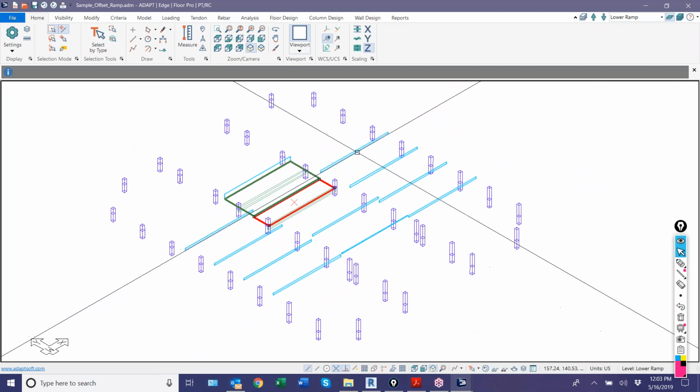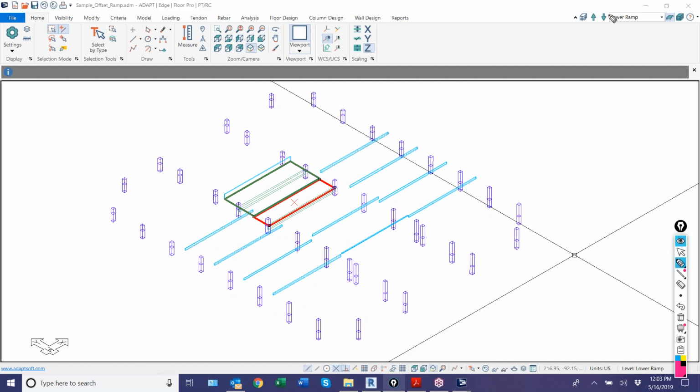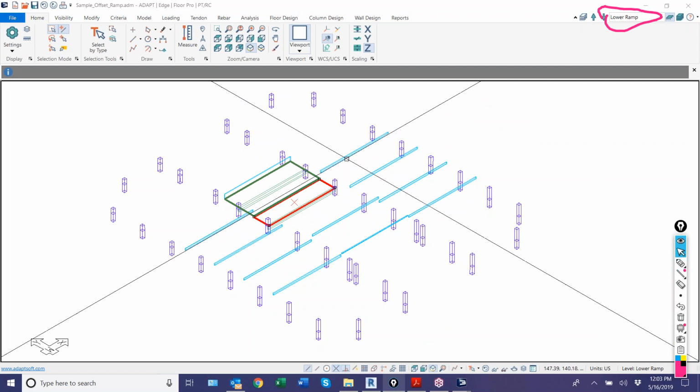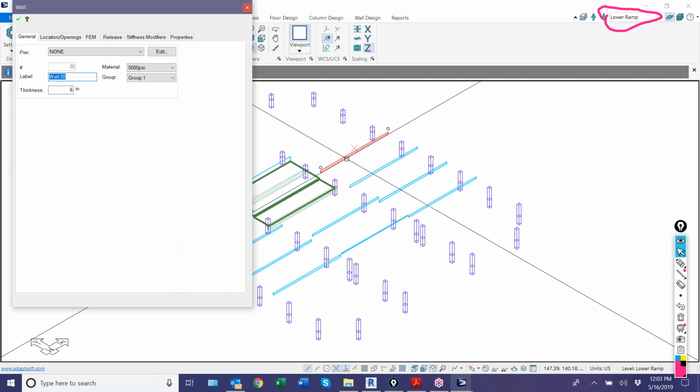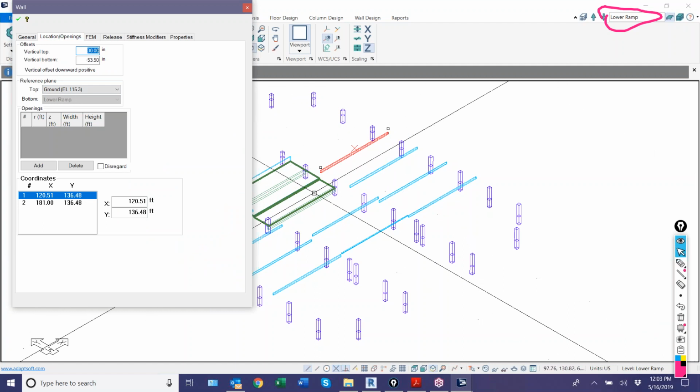The walls shown on this level are shown because they're referenced back to the level lower ramp. If we double click on one of these walls and go to the location, the top of it is referenced from the ground level, and the bottom is referenced from lower ramp.